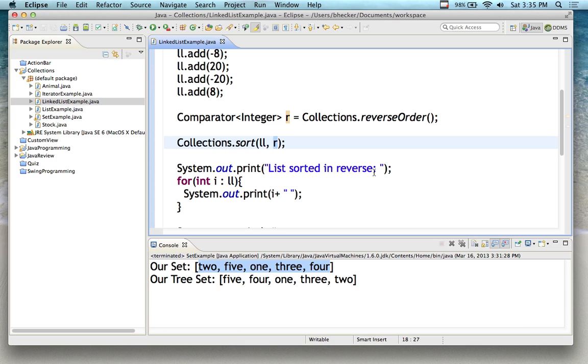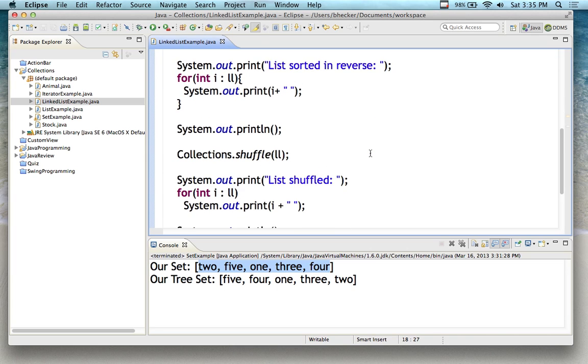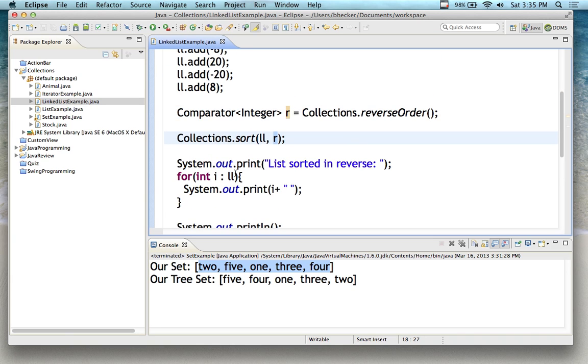Is this one equal to this one? Is this one bigger than this one? Is this one reversing that one? I mean, smaller than that one? So when we run the sort, we get the list in one order, and then we're going to put it into another order. And then here's the sorted list: for I2 in the linked list, system out print I plus a space. So it's going to print out the list for us.